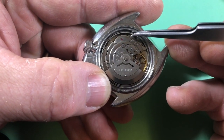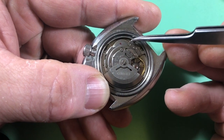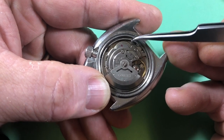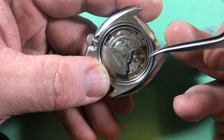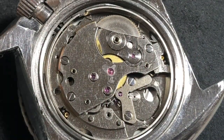Obviously, your lower mainspring arbor port is roasted. You can see the wear around there, so that's going to need to be done. And obviously, it's moving a lot. Very typical. Okay, let's see what we can see. Time to dive. So, first bit of fun here.